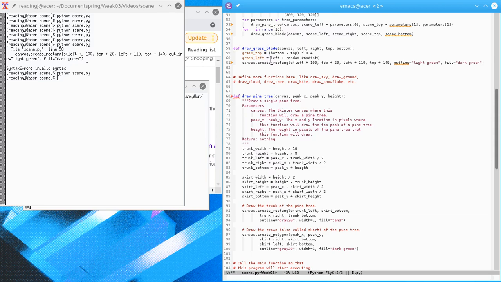So I want to be offset from the left-hand side of the screen by some amount, which is going to be limited between, actually, because random takes a minimum and a maximum, I can just give it left and right.